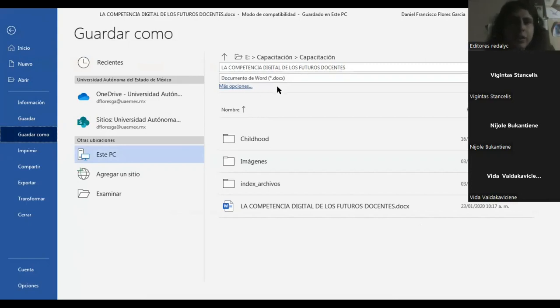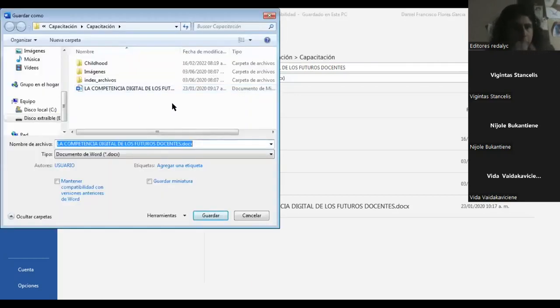So from Word, we are going to select save as. Here is in Spanish, but it's almost the same way in English. Save as, more options, and here we are going to see the window where we can select the file.